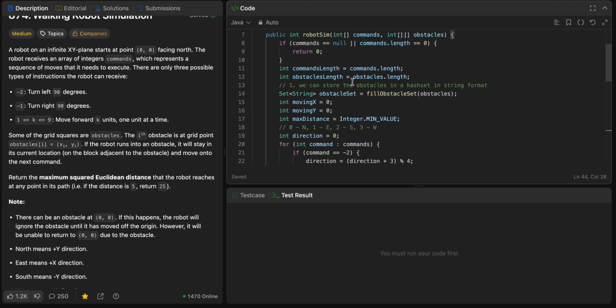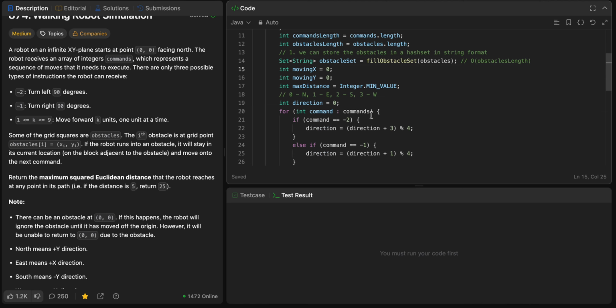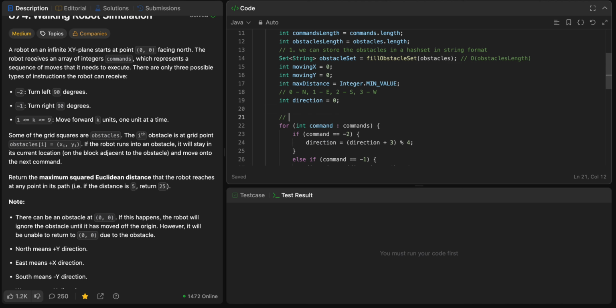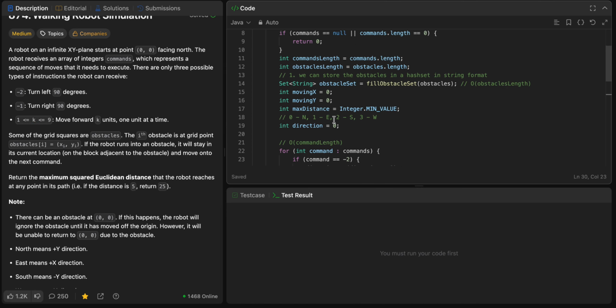Here we have a big O of obstacles length to populate the obstacle set. Then we have a big O of command length, and for each command the move is already given between 1 to 9, so it will be like a big O of 9 time complexity. So in total the time complexity is big O of obstacles length plus big O of command length.